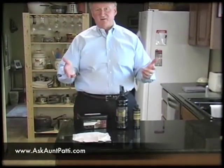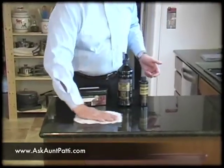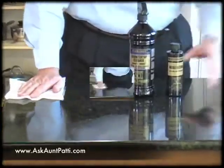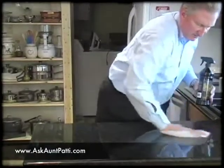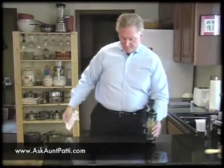I like this because it not only will safely clean your granite or marble, but it'll leave it with a beautiful shine, and it actually conditions the stone. And this granite was pretty well maintained. So I don't know, you'll probably see a real nice shine on it, but it wasn't like it was abused. You just wipe it down. And I think you'd agree it shines very nicely.